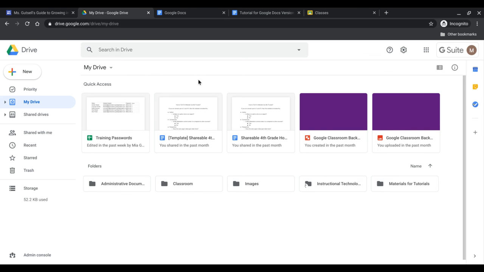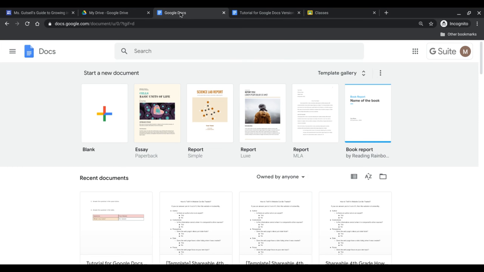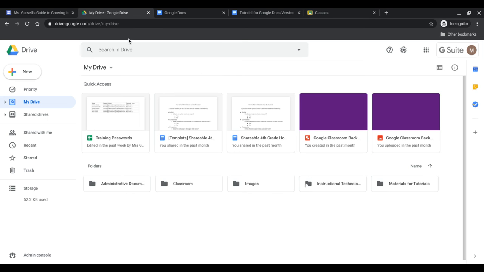So, when creating activities for students, it's best to create the digital files in Google Drive. Google Drive is the online file management system associated with the G Suite. While it is true I could type docs.google.com and end up on this page and create a new document here, the issue with doing so is the fact that my file would not be organized in my Drive. Drive is where I can organize items so that I can easily find them again. So I'm going to close that tab since I do not want to work with it.